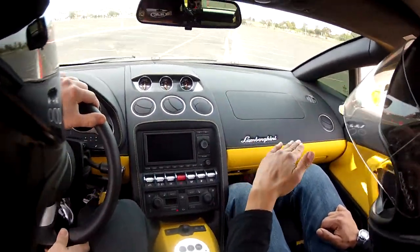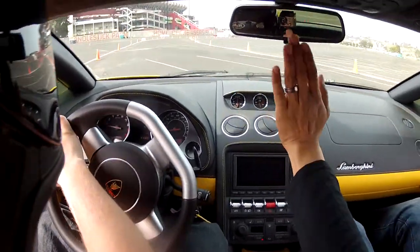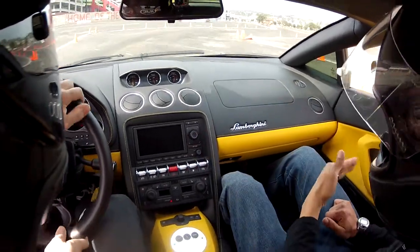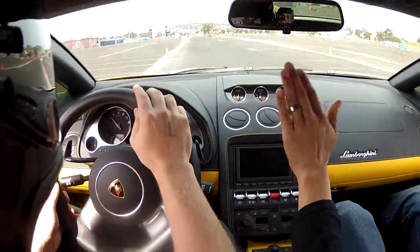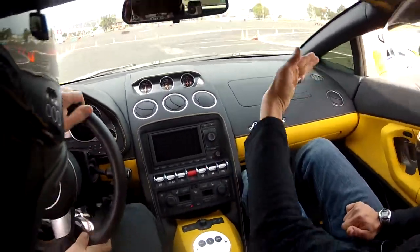Gas. Gas around here. Okay. Go left there. Gas. Brake. Turn. Okay. Gas. Lay into the gas. Get on the left side. Gas. Run. Brake. Turn.